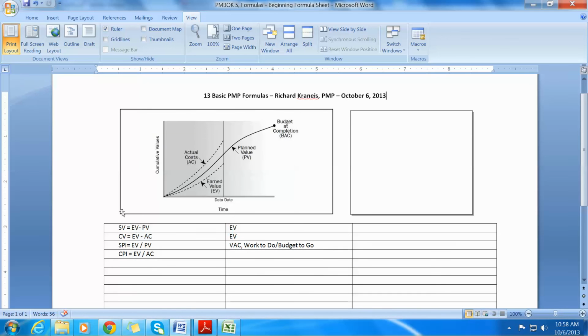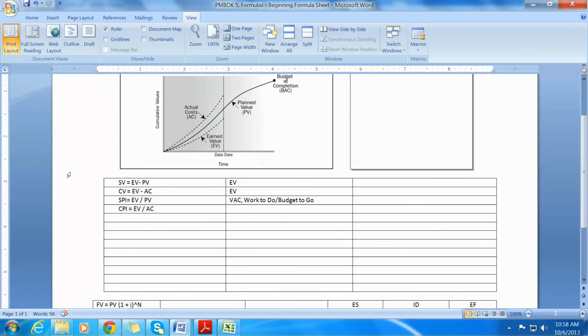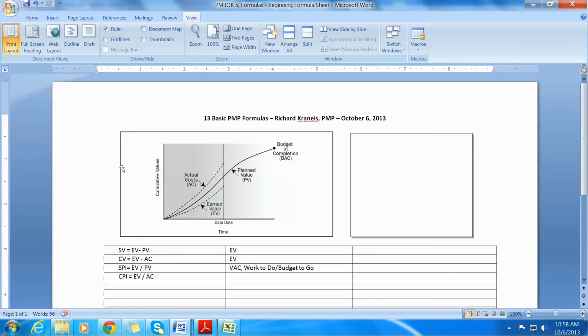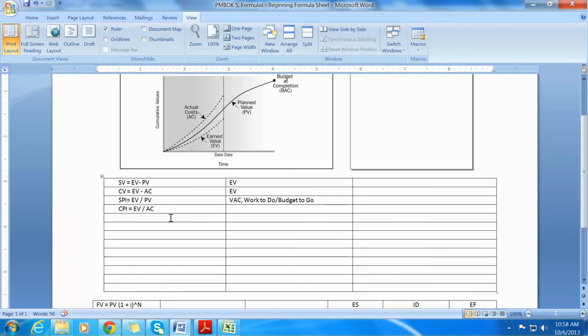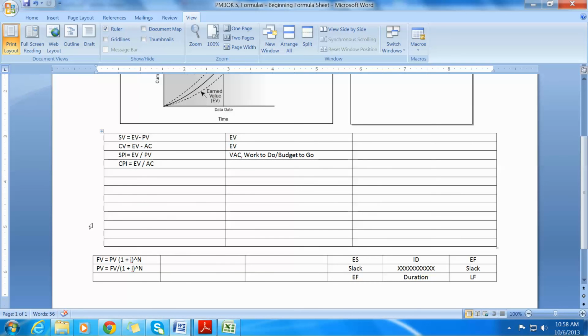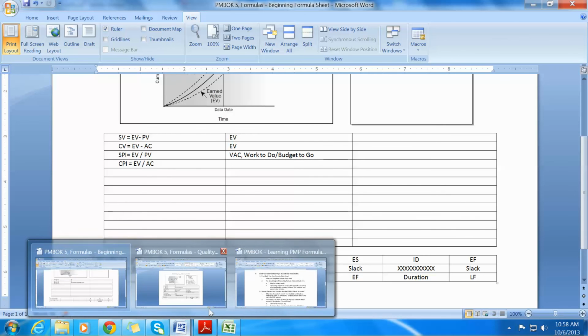I also put in some of the initial schedule variance formulas because ultimately you're going to have to learn those. But I left it blank because you really need to fill this in, and you can build this with Microsoft Word. It's not that tough. You just pop this in as a snapshot with a copy and a paste from elsewhere. You build a simple table like this and start putting in your formulas with explanations of what they do. But you will build what you need to build, and so that's why I left it blank. That's your baseline. Let's return to the outline.